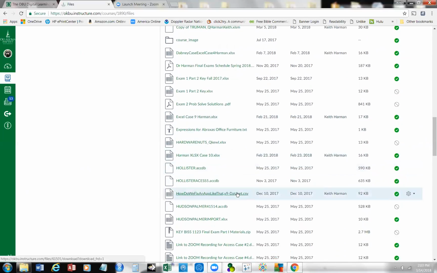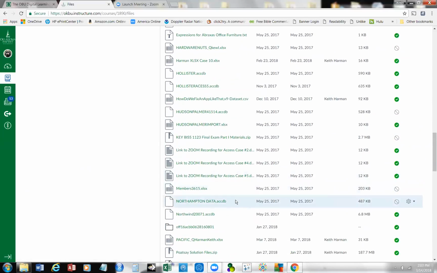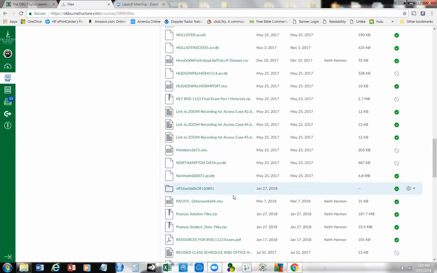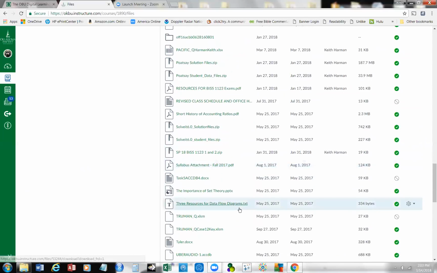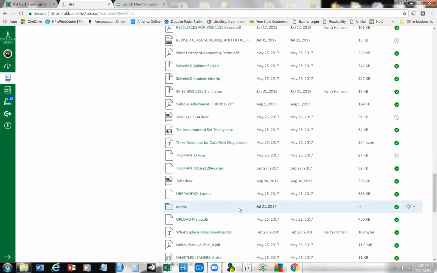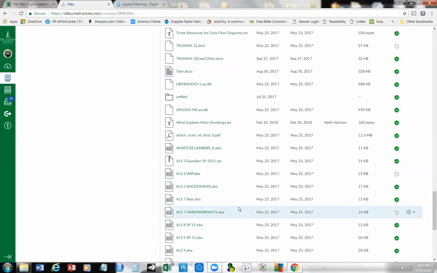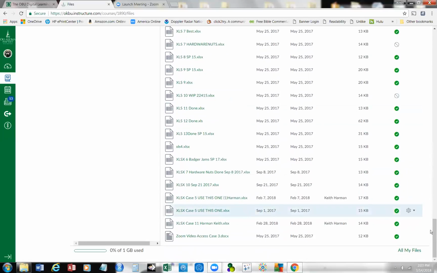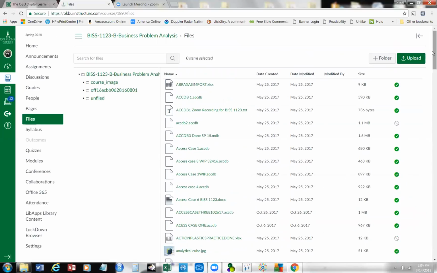I thought I had Northampton data here. Well, it's Northampton, so that may be one of them. So these are files that you can upload for Access Case 1. I thought for sure I had loaded some other ones, but again, those are so that you can stay on top of everything.